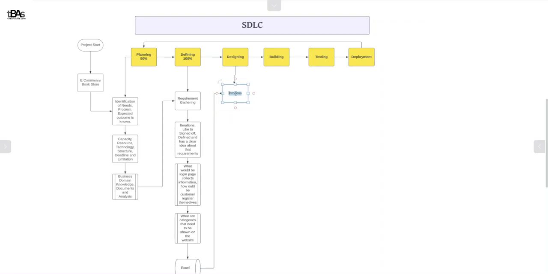What does exactly designing mean? Designing is not that we design some flow charts or just a wireframe. It's more like modeling. Now, what does modeling mean? It comes from various stages and it is more likely to have documents such as BRD, FRD, SRS. Then you have all the other kinds of flows, UMLs, right?